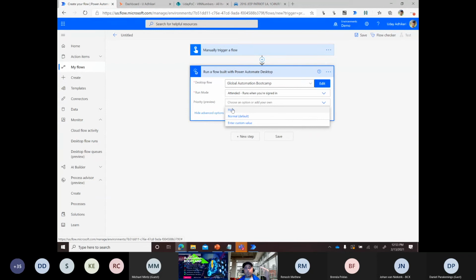So when it goes on the queue, with the high priority it gets precedence. So if you have multiple high priorities coming in, the last one that gets in wins. I don't know why, it should be the first one that wins, but the last one that has the priority wins. And you can see what process is using what gateway, how the gateways are being throttled. It's very scalable. You can do everything in here, and also with the COE it gives you more visibility of who is creating. So from a governance point of view, it's also there.